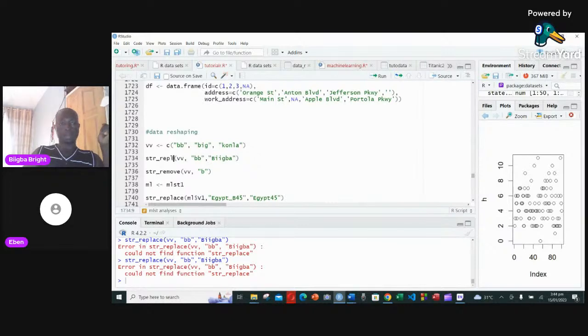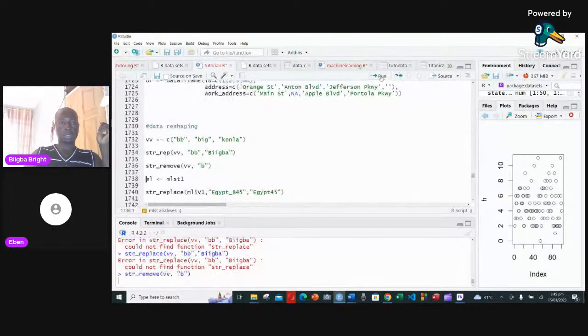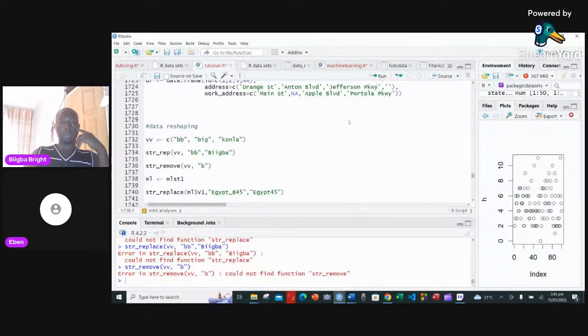Okay, I think I need to activate a particular function. Yeah, the function is not activated. I don't know which str_replace. It should be there. Oh God.